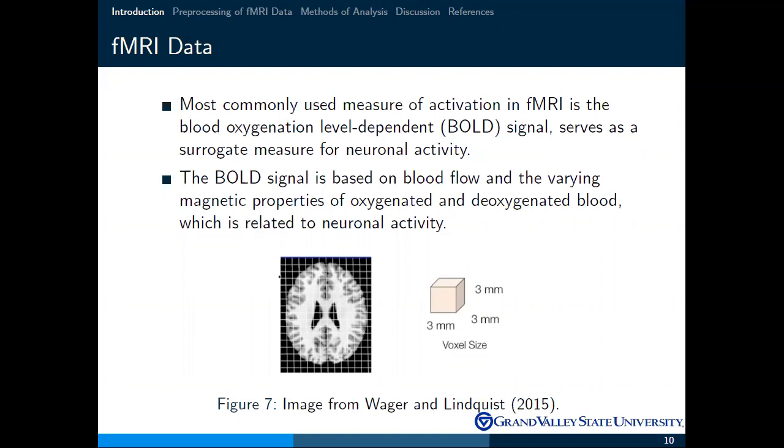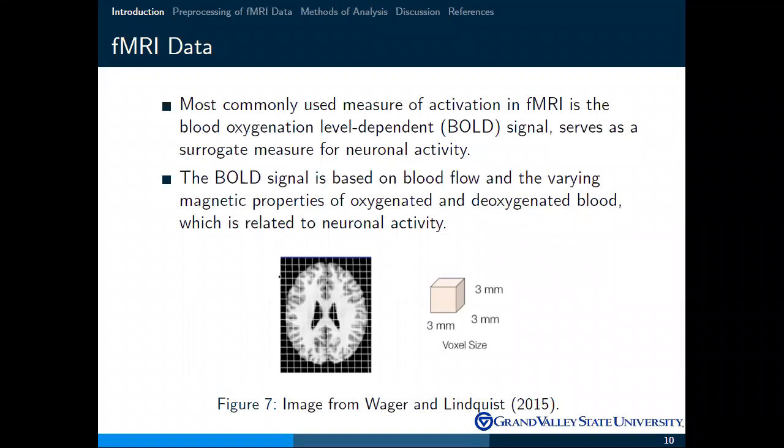Just a quick question. Yeah. What is it that's measured on a voxel? Right, that's a good point, and right on the slide actually. So there's a few different options for what you would measure at each voxel. The most commonly used one is what's called the blood oxygen level dependent signal, the BOLD signal.